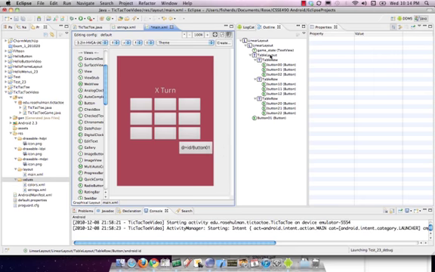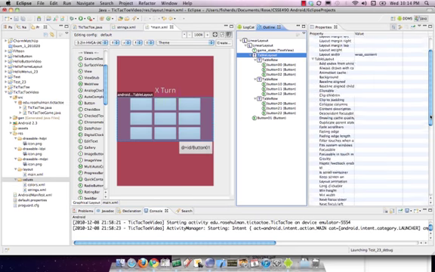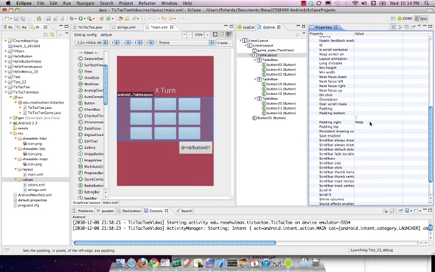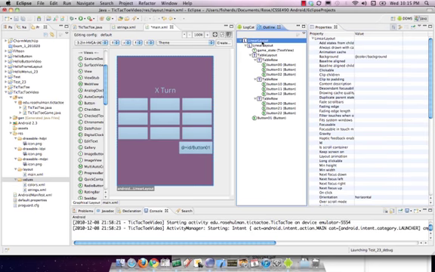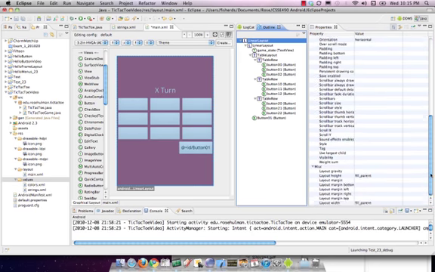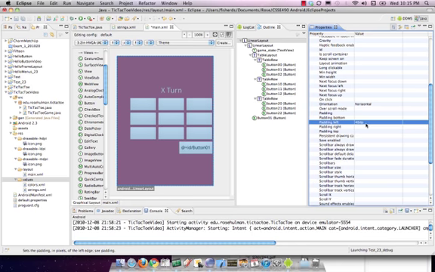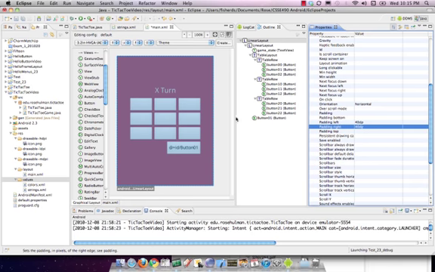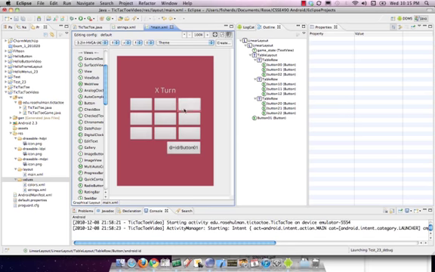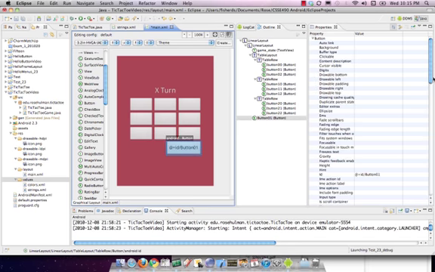I suppose what I should have done is instead of putting the padding on the table, I should have just put it on the outermost linear layout right there. So I'm just going to go ahead and pad it to right and left, and then that way it'll kind of stay with the buttons.